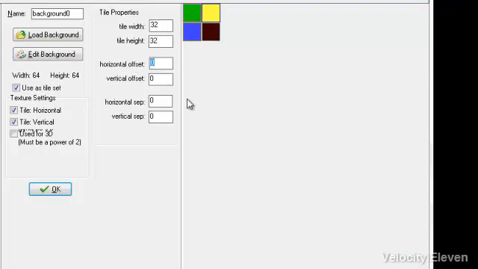You can choose the offset, so say if I put a 5 in there, it would push everything along by 5. Or if I put the vertical offset, I could put, say, 9 in there, and it would push it all. It puts the tile set down by 9, meaning that this little area here would be a tile, and this area here would be a tile, and so on. Which makes sense if you've got, like, a border around the outside or something, but I don't, so I'm going to just put that back to 0.